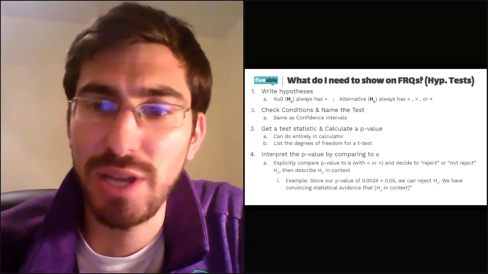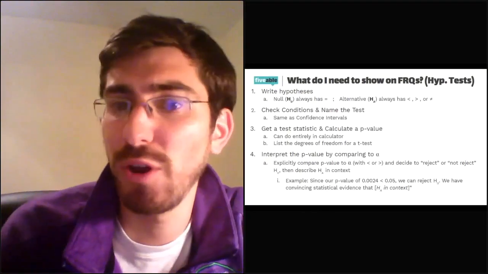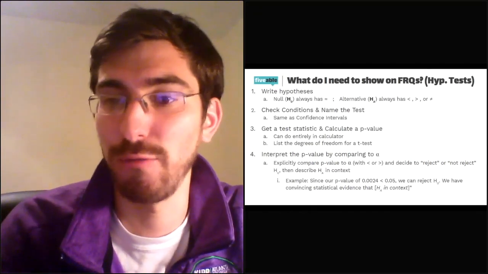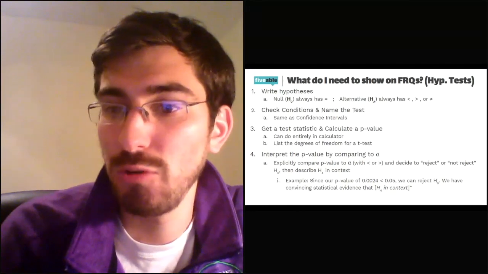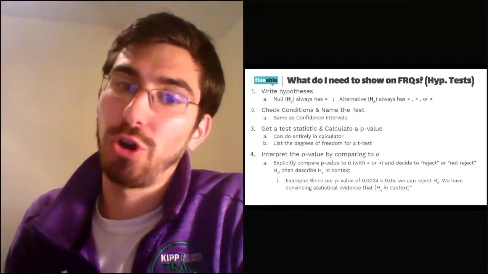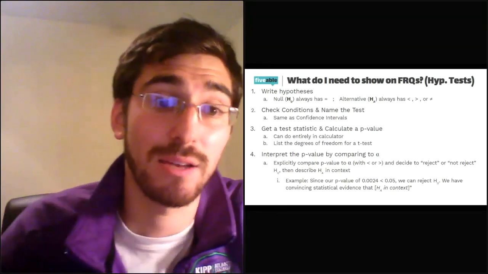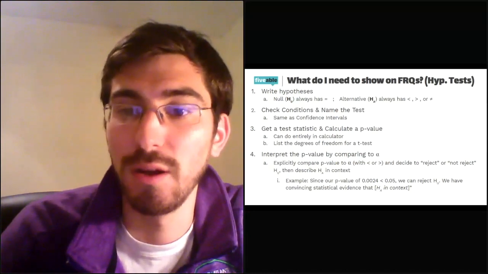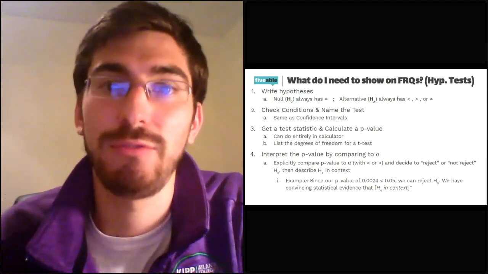Madison, when you're saying how do you calculate matched pairs, do you mean where do you get the data from, or how do you calculate the t-test statistic for matched pairs? Do we have to draw out the normal curve for the FRQs? If it is not a question about normal probability, the test statistic itself, yeah.